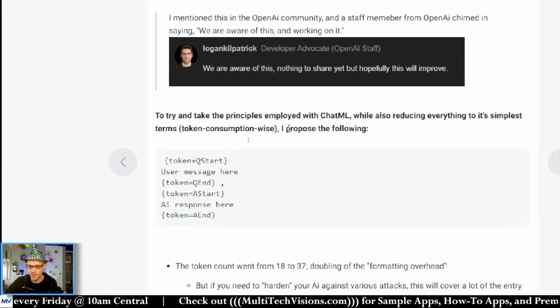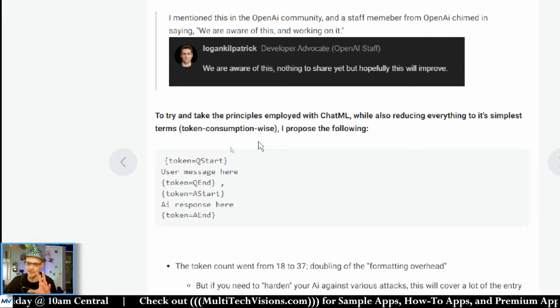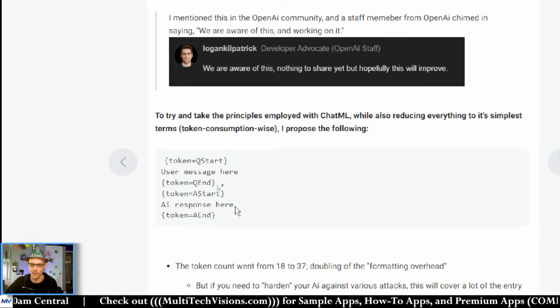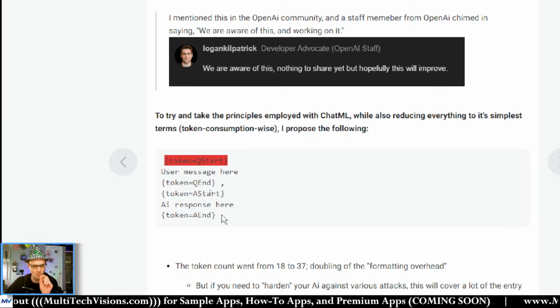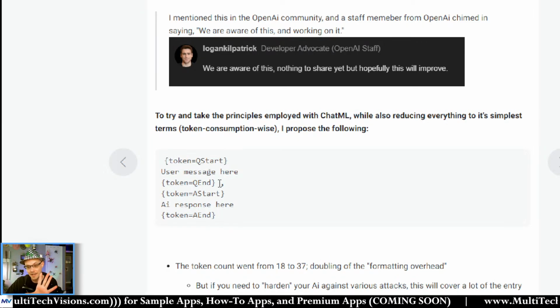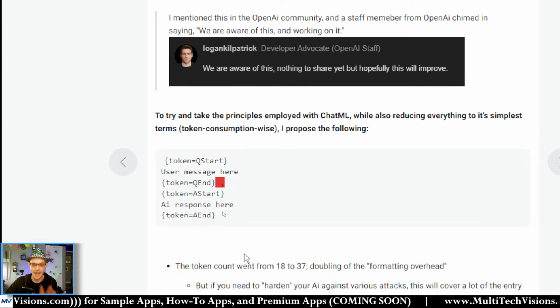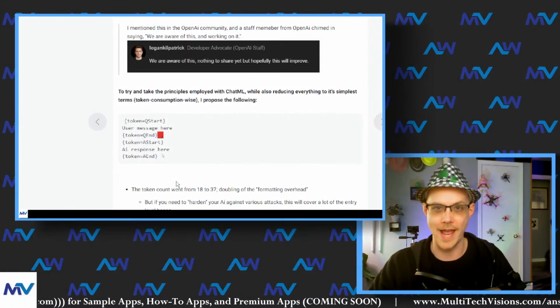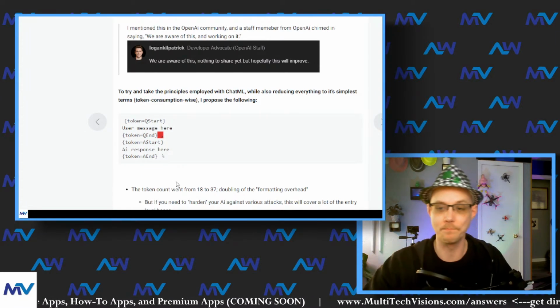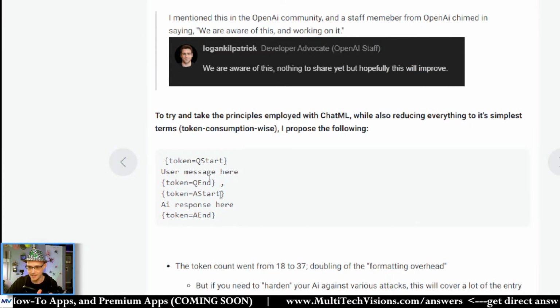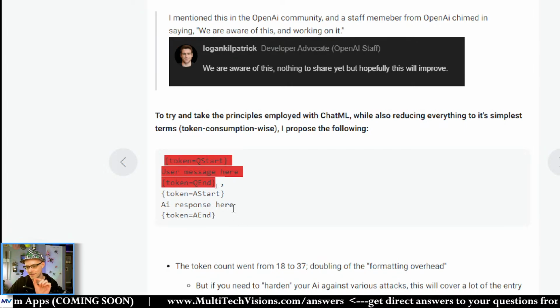And so what I came up with was I'm going to try and stick with the same ideas, but remove some of the extra bits that they threw in there. So I reduced this to its smallest terms that I could. And now notice I don't have the separation that they had. They had closing token, line break, open token. I didn't do that. What I instead did was I left them on the separate line break, but I separated the two items with a comma.